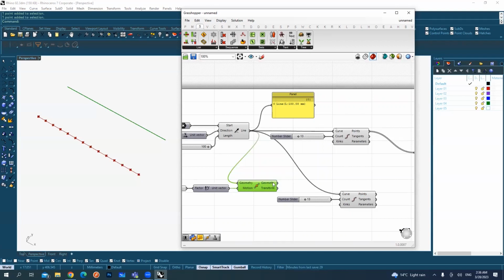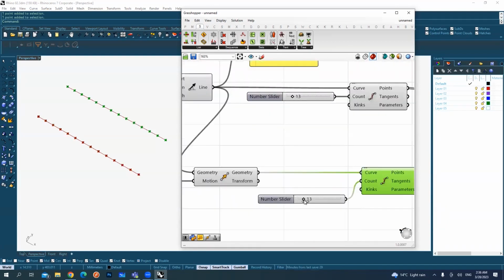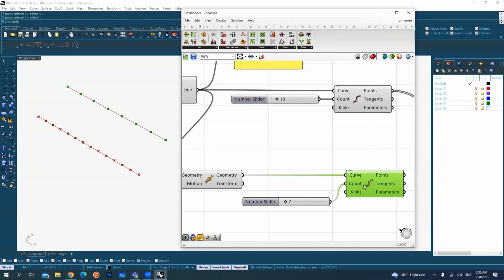And now if I just plug the geometry from here to here, this new division will happen to the new curve. Now we have a bunch of points, the divisions on the first line and the others on the second. And just for now, let's make them a bit different. We can make them 7, for example, for the second one.